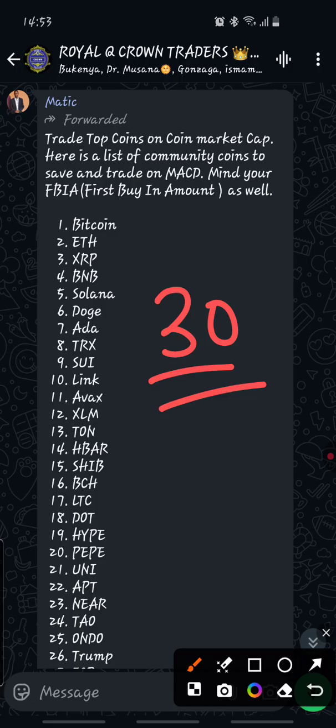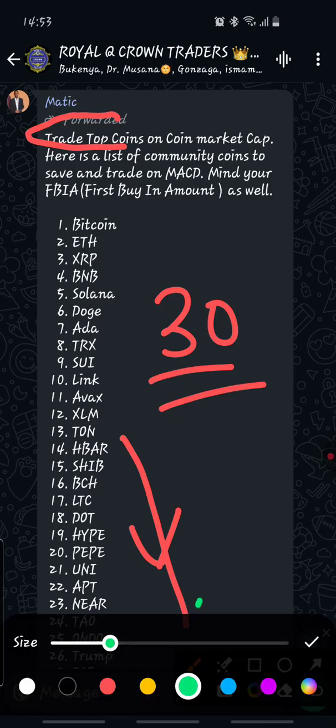We usually emphasize trading the top coins, the high cap coins, coins that have a high coin market cap. If they have a high market cap, even if the market drops badly, they will always retrace and come back. So they are very good with margin calls, and you can also apply the indicator called MACD on them. When I talk about knowledge, we are talking about coin selection.